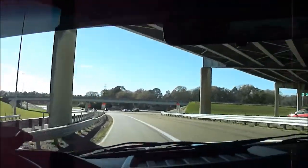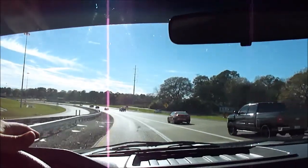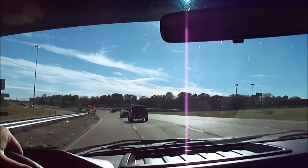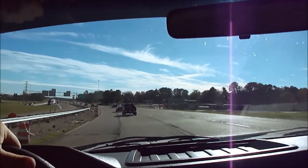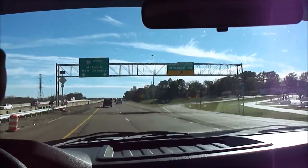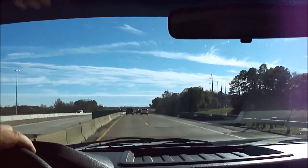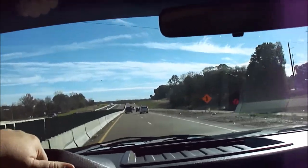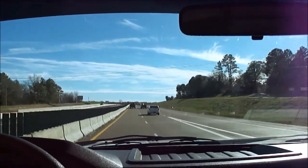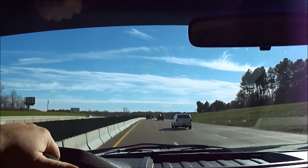You can leave it stock if you want — stock horsepower with just the delete tuning — or you can go 50 horsepower, 125, or up to 250 or 300 maximum. On the hot tune, it's like 650 horsepower total — it's just crazy. The good thing about these 6.4s is they can take the extra horsepower. If you want to run a big tune on a 6.0, you've got to put head studs in it, but you don't on these 6.4s. You don't have to worry about the EGR cooler on these 6.4s — it's a whole different design that doesn't act up like the 6.0s did.